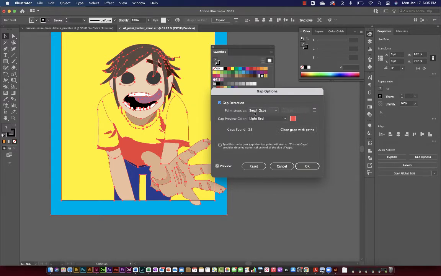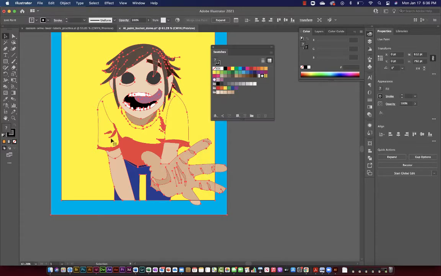Right now it says paint stops at small gaps, and it gives you a visual of what that small gap will look like. So what we need to do is change it to large gaps, and we can see the size of that gap. That looks pretty good. And once we're happy with that, we can say OK.